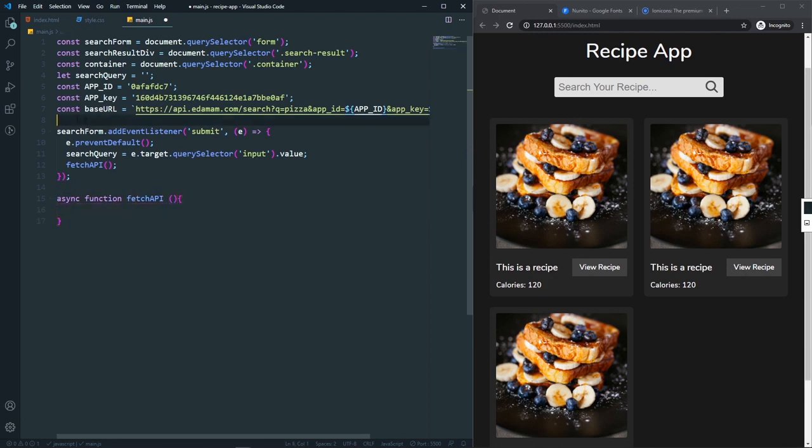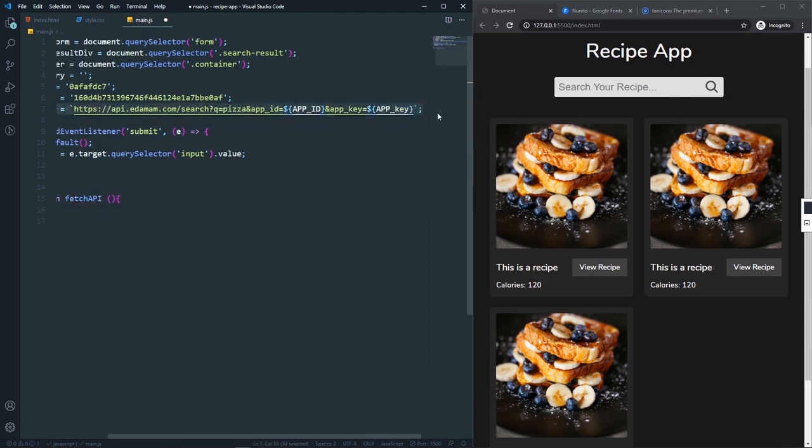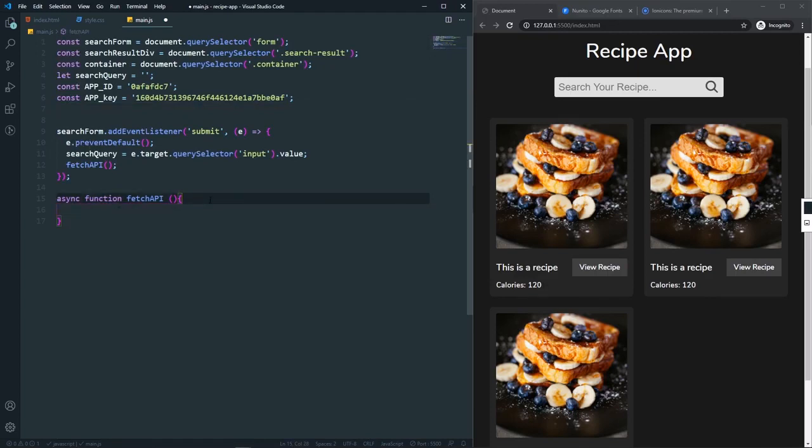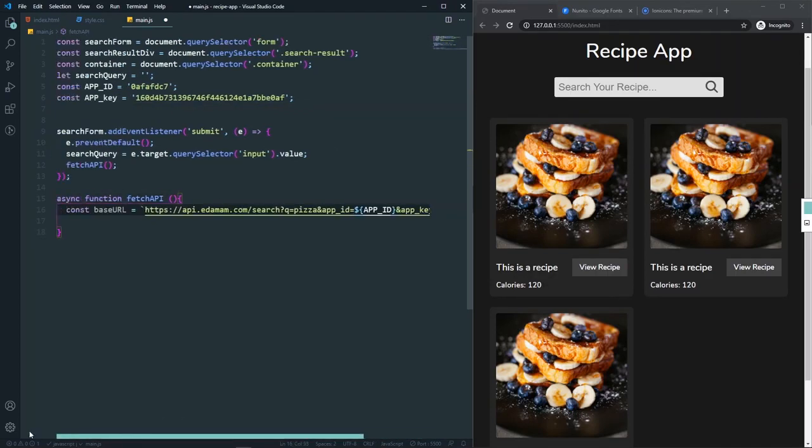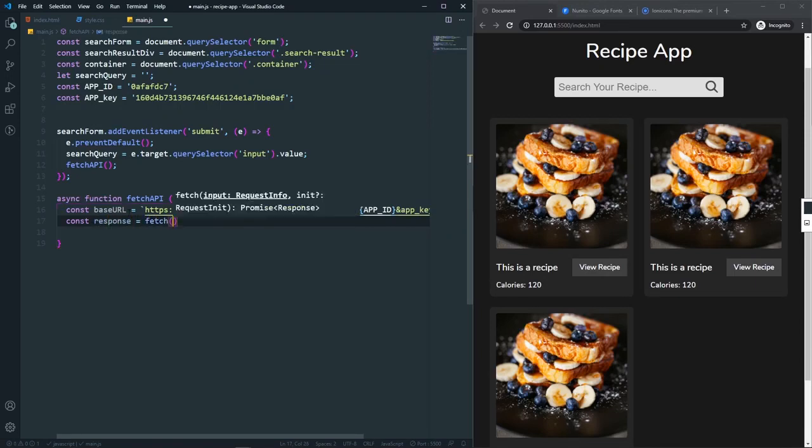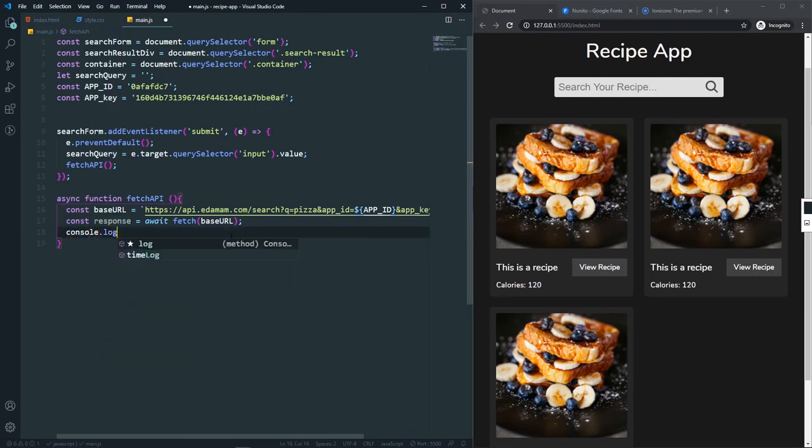Now what we can do is cut this base URL and paste it inside of this fetchAPI function that we created a moment ago. So now we have this base URL, and we can fetch it directly. So let's actually fetch it. I'll have a constant which will have the response of our fetch. So response, and say fetch, and we will fetch the URL which is the base URL. And that's it for now. Also make sure that you have an await when you use this fetch. Now we have our fetch, and the response is in this variable. So let's console log this response from our fetch API.